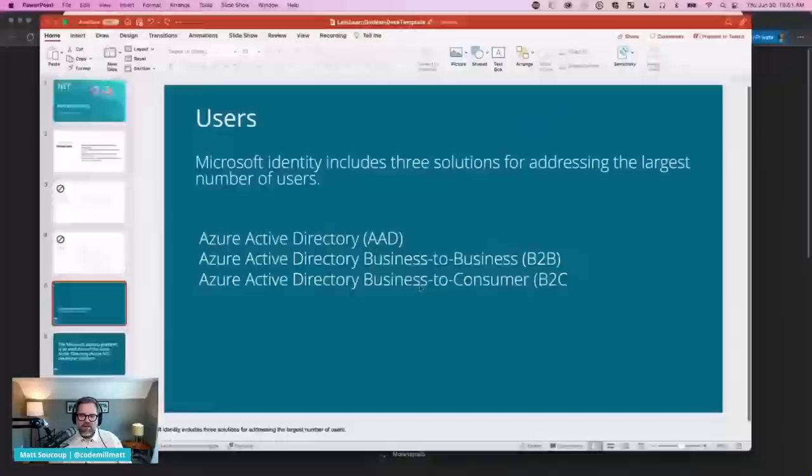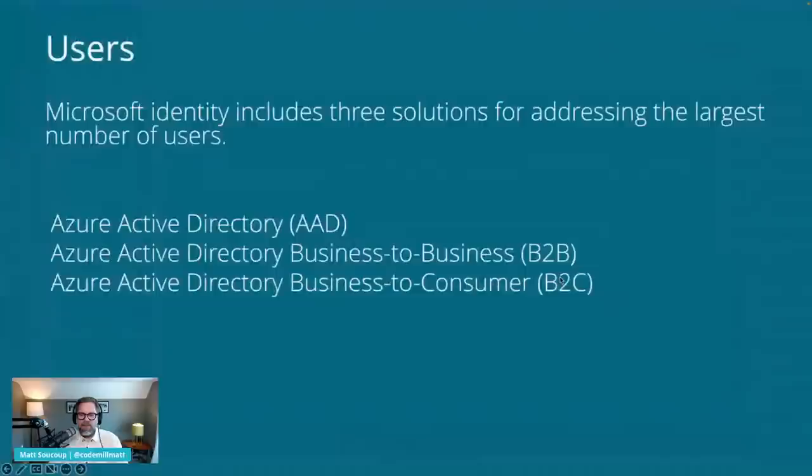And look at this, my slides are just not working today. B2C, all right. And we can have B2C. And what that means is that you can go meet my business, my previous business, CodeMill Technologies. I could have an Azure Active Directory and I can have a business or consumer facing app. And that consumer facing app, then I could have anybody log in, like with their GitHub account or with their Facebook account or with Google account. And then with that account, that's now their identity into the resource I want to provide them as consumers.